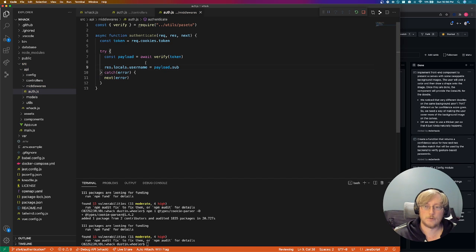This res.locals thing is just a convention within the Express community for tracking local data through the request chain. And as an aside, another use for this is for generating correlation IDs.